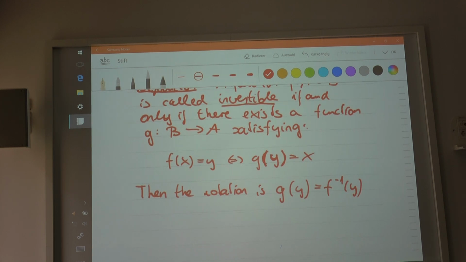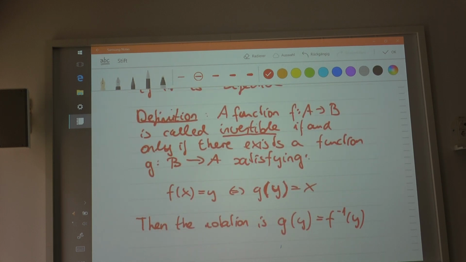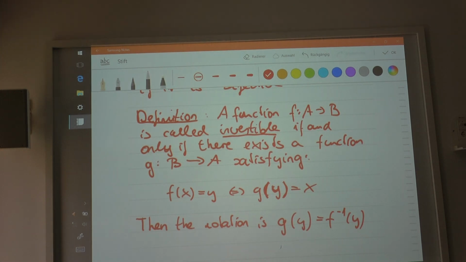Okay, guys. So again, why is it the case that the function has to be injective? It has to be injective because otherwise we would have two different images for one single argument. If this function for two different arguments does not lead to two different images, then a single image would have two different arguments, and in that case, function g would no longer be a function. So that's the reason why it has to be injective.